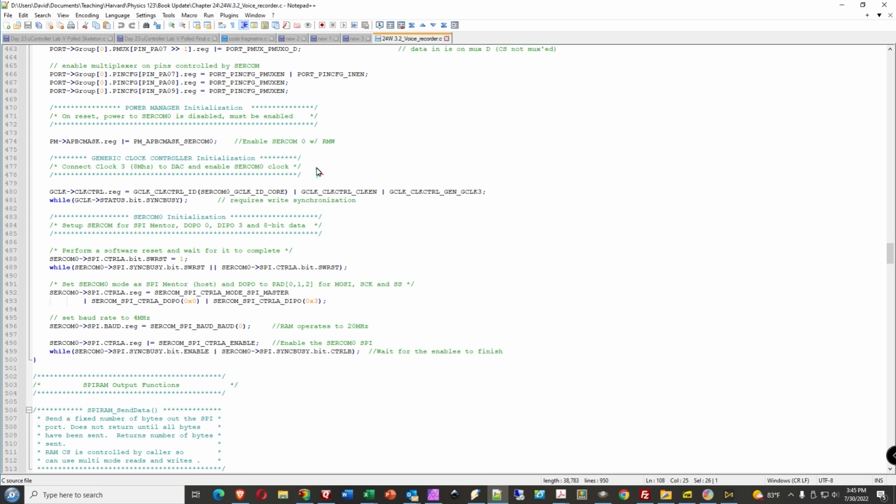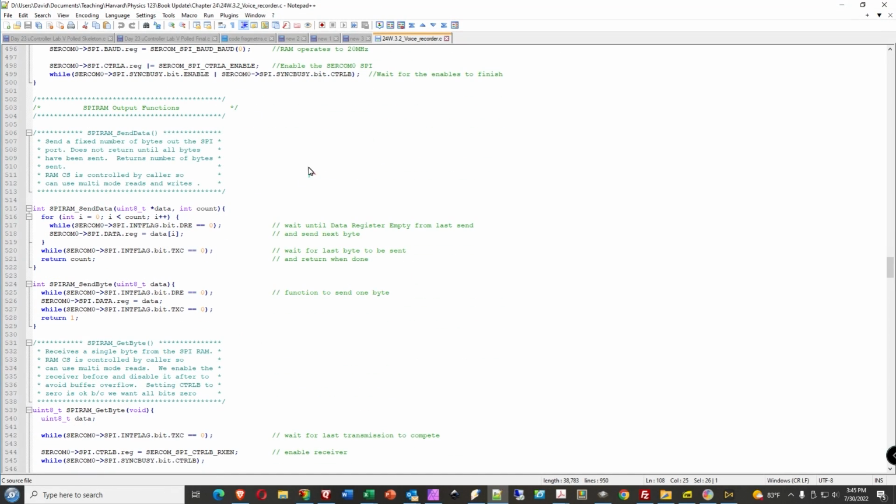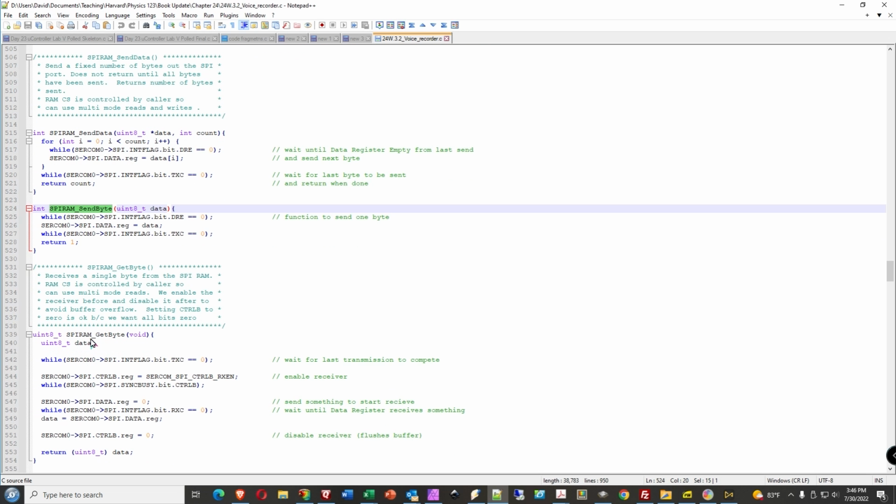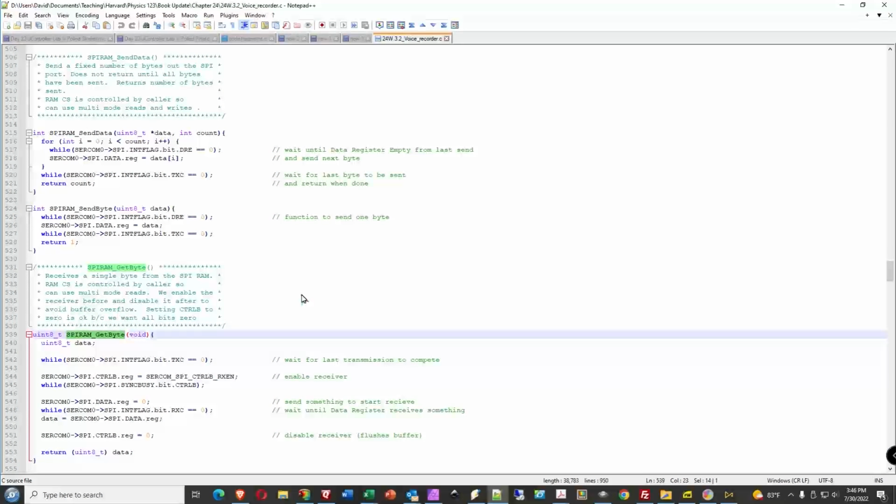Now, our SERCOM 0 that controls the SPI RAM is exactly the same as the one we used in the worked example, and in particular, the interrupt service uses the send byte routine and the get byte routine, send byte to record and get byte to playback. Those are fairly short, so the interrupt service does not spend a lot of time in interrupt service. And in fact, most of the time in interrupt service is spent when we're collecting data from the analog to digital converter.